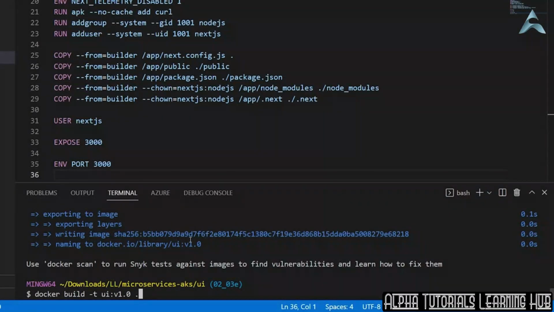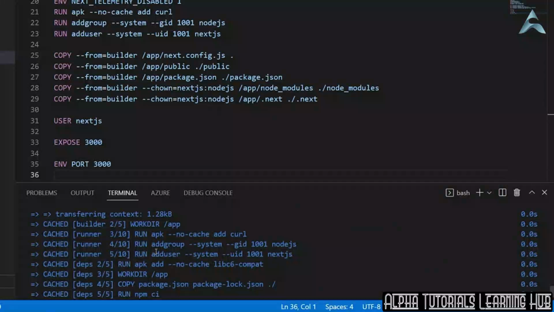This command executes the instructions defined in the Dockerfile for the UI microservice and applies the tag UI:1.0 to the resulting image. The -t parameter is for providing a name tag to identify the image. Later in this course, you would see why it's important to specify a tag for your image. The dot at the end of the command represents the path to the Dockerfile. Since we are running this command in the root directory of the Dockerfile, we specify dot. Outside of the root directory, you have to define the full path.